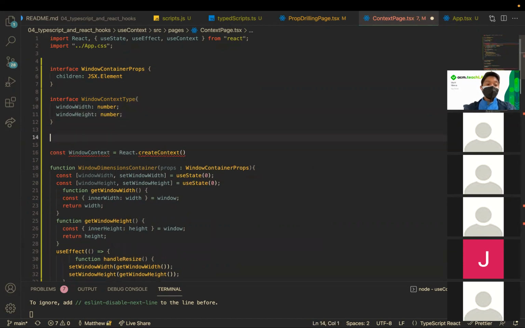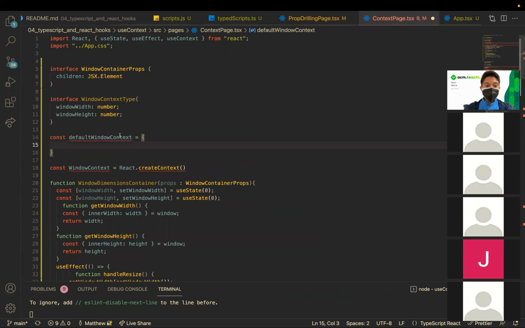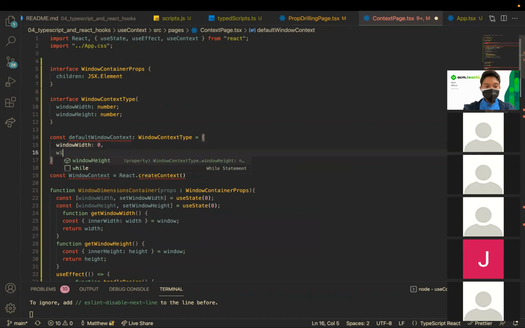So for now, we have to also make a default window context. Let's do that. Const default window context is going to be of type window context type, and we have to give it default values to pass in. In our case, let's say we want to put window width of 0 and a window height of also 0.